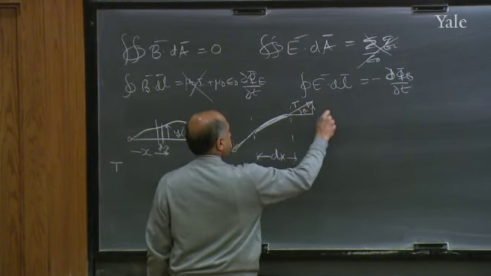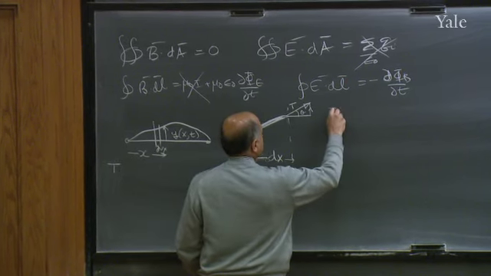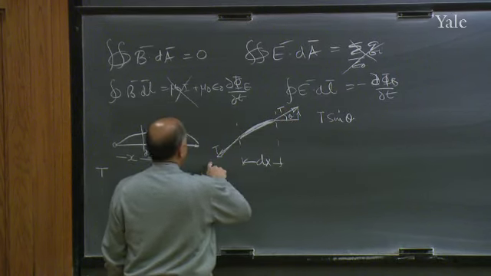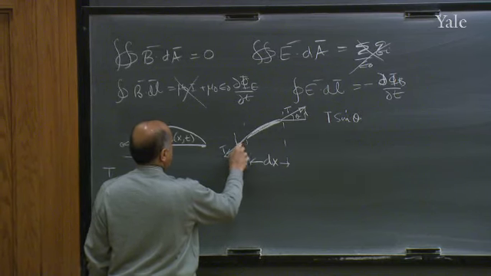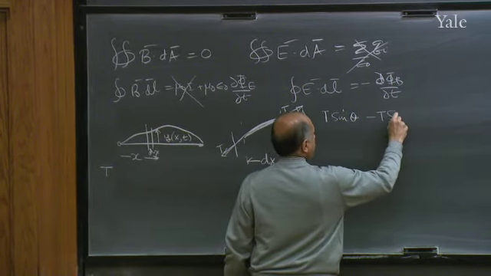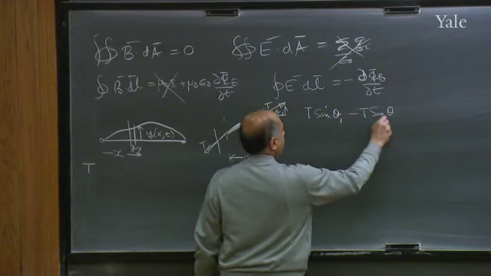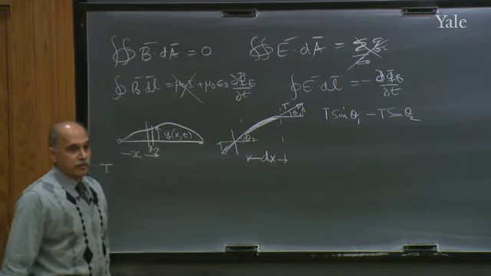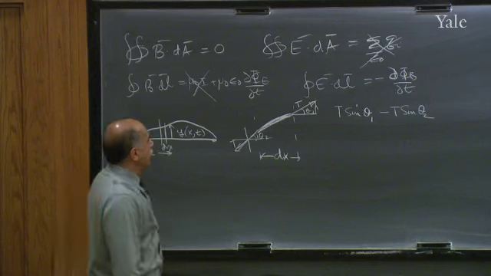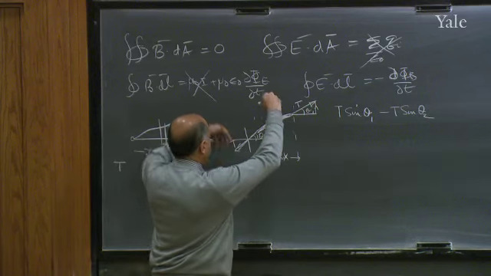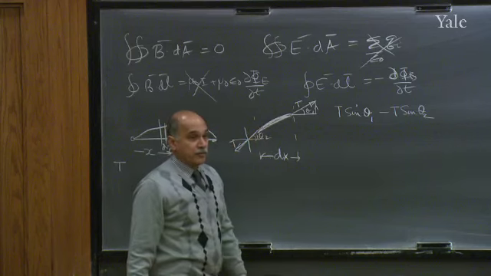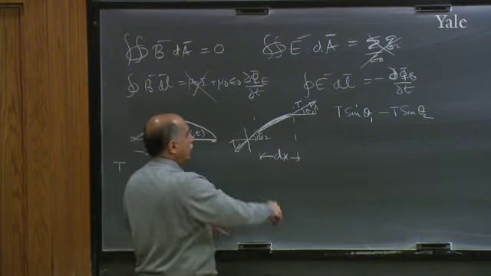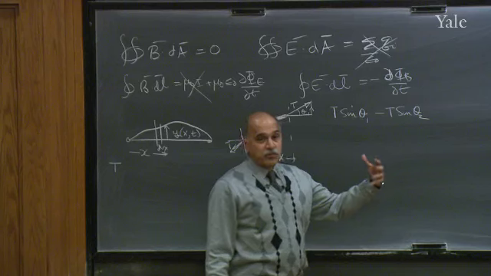If this angle is theta, T times sine theta is the force here, minus T times, because T is pointing the opposite way, minus T times sine of, let me call this theta 1, and let me call theta 2 the angle you have here. You understand? The vertical forces restoring the string to where it was is what I'm focused on. So you resolve that force into vertical part up, and this one has a vertical part down. Now, if theta 1 is equal to theta 2, they cancel, and that's what I just said.